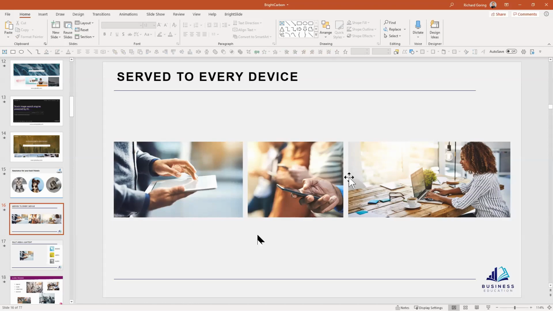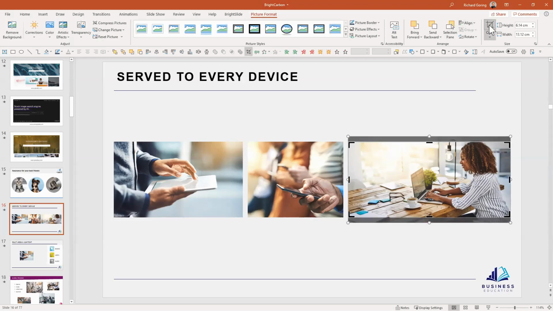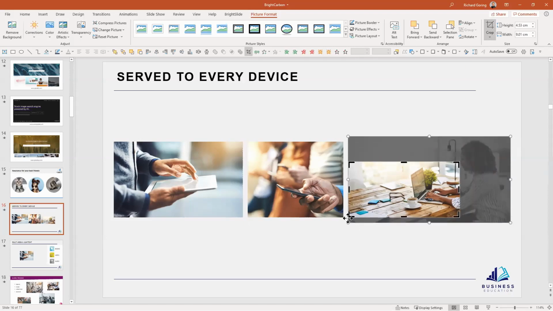It's clearly been done deliberately that they are of a different size width because the heights are the same. The problem with these sets of images is that these two here are both focused closely on the device, whereas this one on the right is now showing you the entire environment that the device is in. So that needs to change. And again, you would use the crop tool to fix that. So you'd select this image on the right, go to the picture format tab on the ribbon and choose crop. Now at this point you might use those black grab handles again to crop down to focus on just the laptop there.